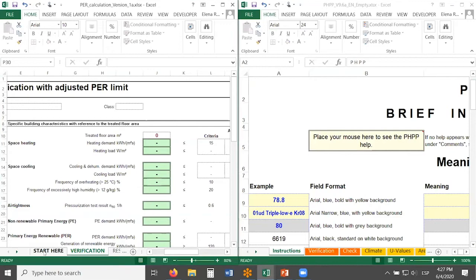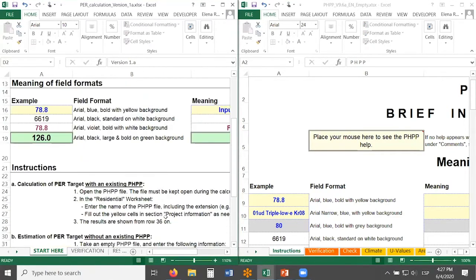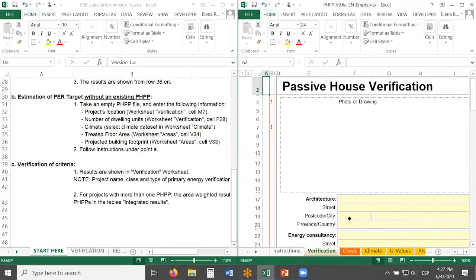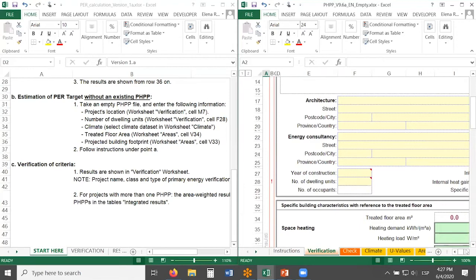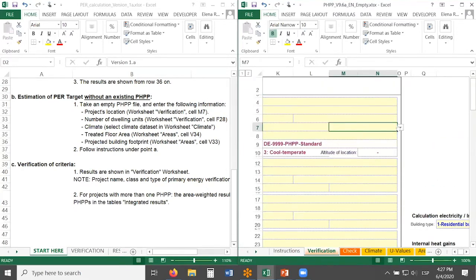The first thing that we will do is just enter some information into the tool about the project. So all you need is the project location and a rough estimate of the treated floor area and the number of dwelling units. So we go to PHPP and we select the country where the project is located.